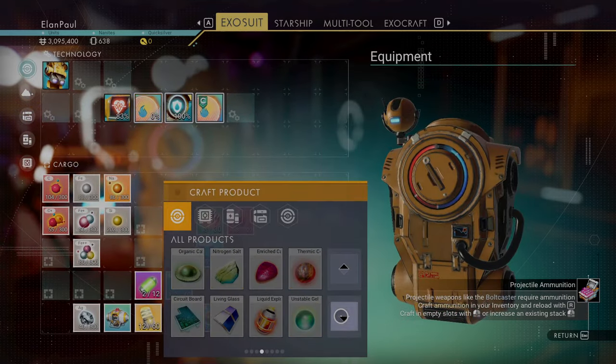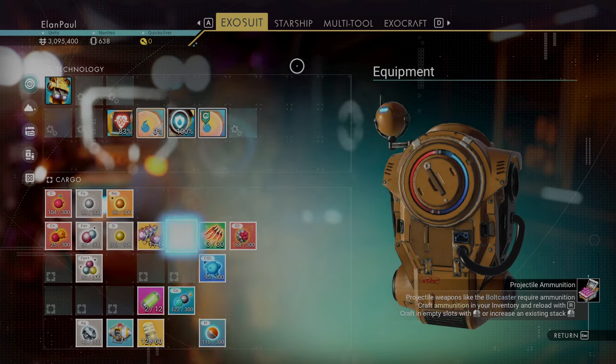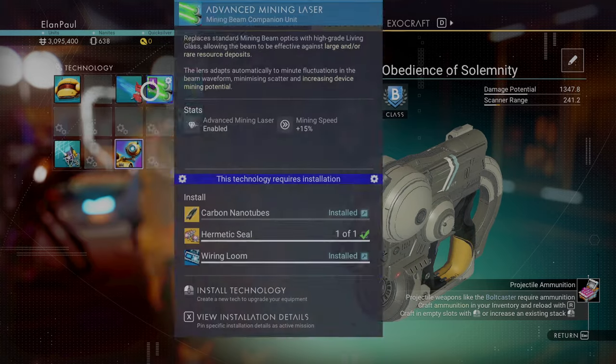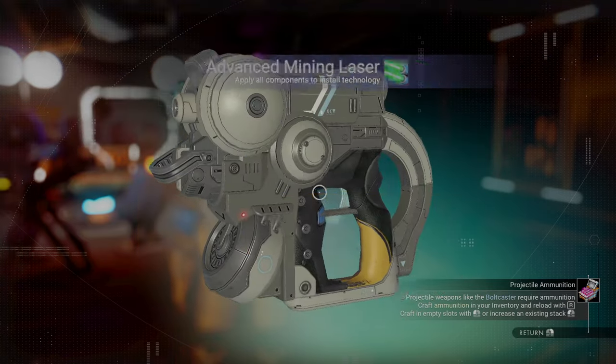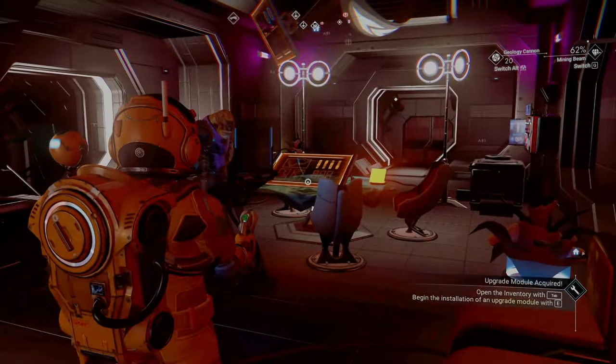Let's see, where are you? Condensed carbon. There you are. Yeah, we'll use some of that, and we'll install it in our multi-tool. Okay, so now we have an advanced mining laser for it, and let's see how that works out for us.